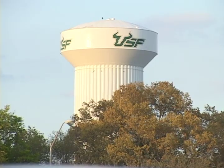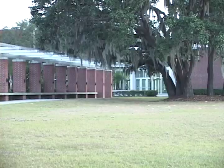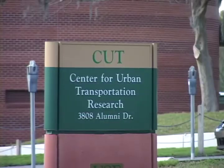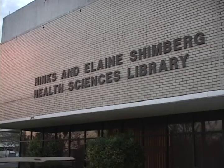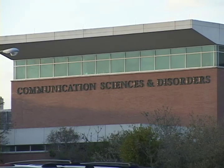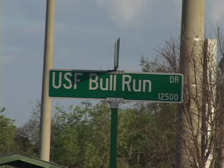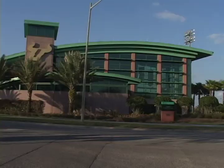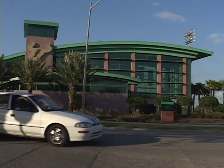The University of South Florida was founded in 1956 as the first public university established specifically to address Florida's growing urban regions. The backbone of USF's success is their very prestigious medical center. Ranked among the top 50 medical schools in the country, the school's communication sciences and disorders center is backed by the American Cancer Society. The school's athletic program, located off of Bull Run Drive, houses the nationally recognized football team, ranked number two in the nation in 2007.